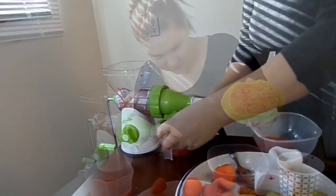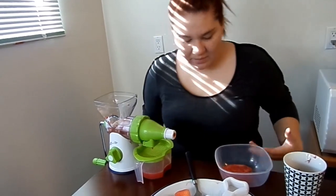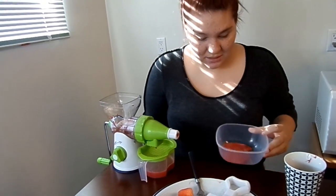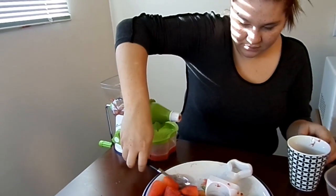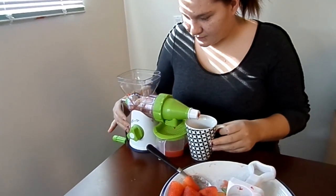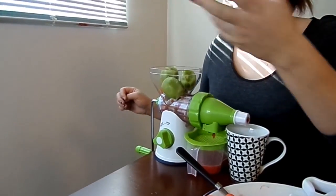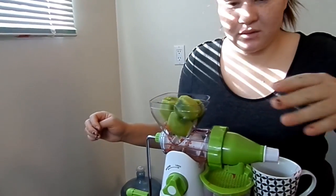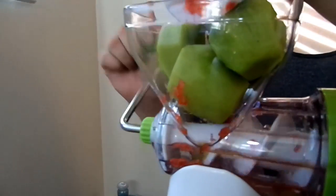Okay, so when I was rinsing it out, I found that it was just the seeds that get caught in there. So that's all it was, is it just wasn't filtering properly because of the seeds. So that's always good that the seeds get put somewhere else than in with your drink. I didn't cut up my kiwis because the kiwi's pretty soft as it is. So it's pretty simple.